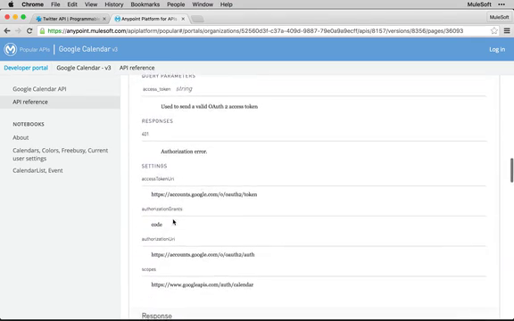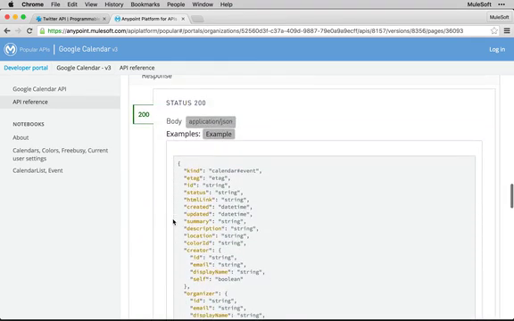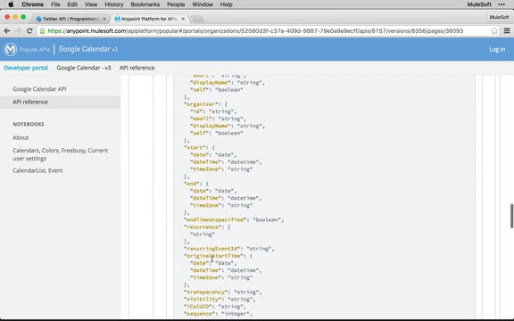Now, if we keep scrolling down inside of here, we've even got sample responses, so that if the developer is actually going in and reading about this API, they're not only going to know about the parameters that it expects and authentication, but also what the response body might look like that would come back to the developer.